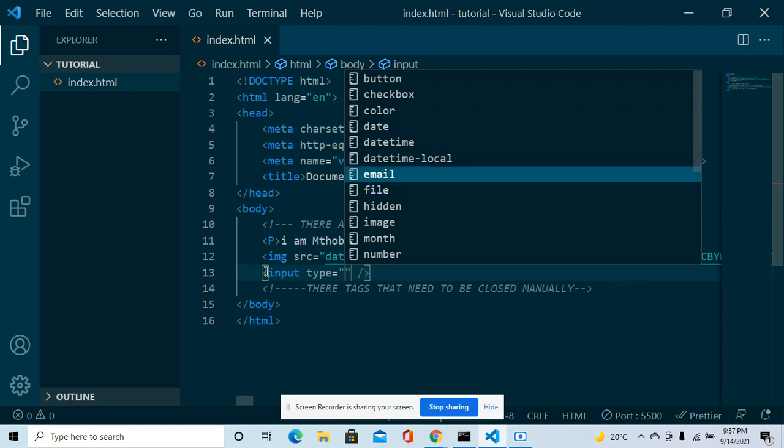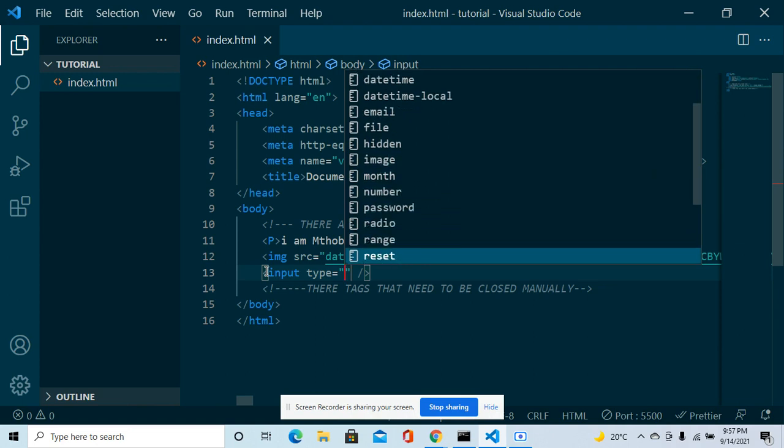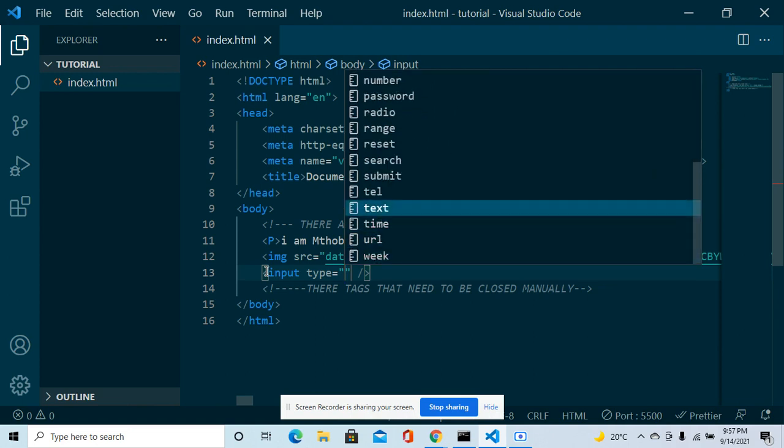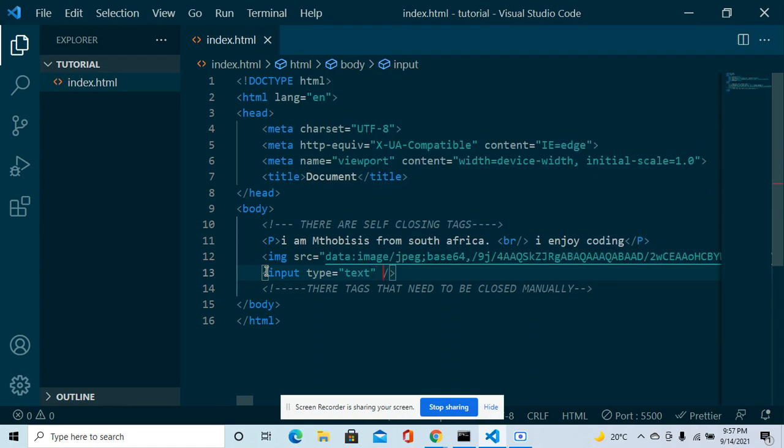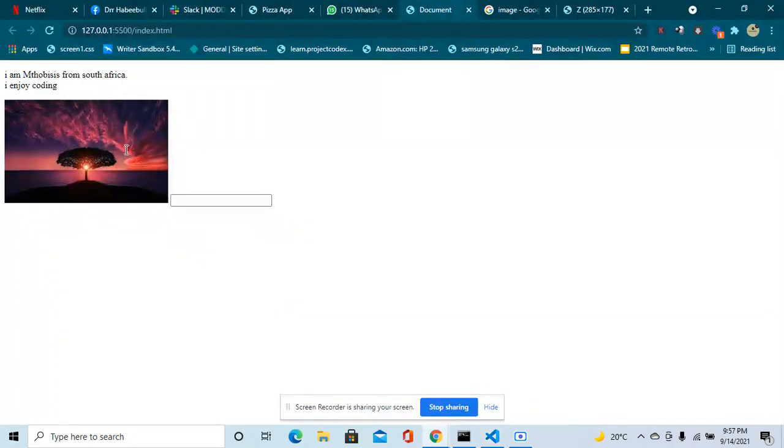So this is the data that the user can put on our input. So let's just say, okay, we'll start with the text. Then if we go to the browser, as you can see, we have an input, but it does not make sense the way it is showing now.